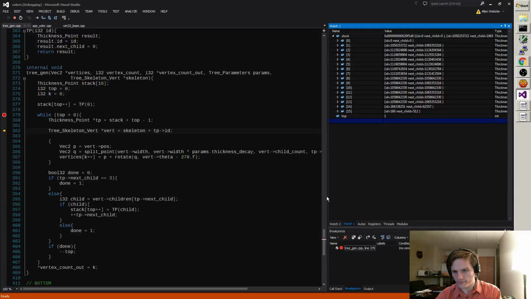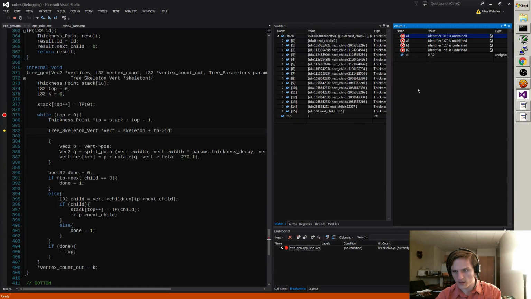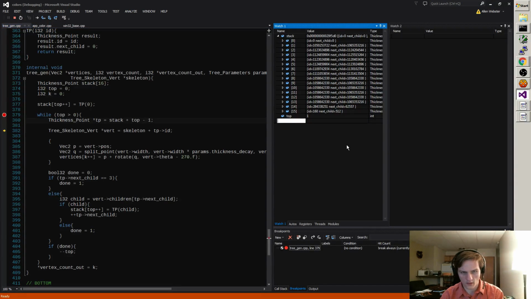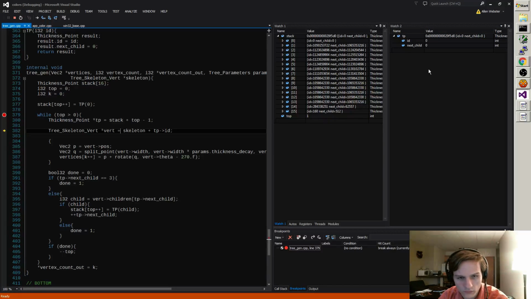Here's our stack on the left-hand side. Anything else I want to look at? I want to look at here. I want to see TP without the extra single quotes. I want to see the vert.